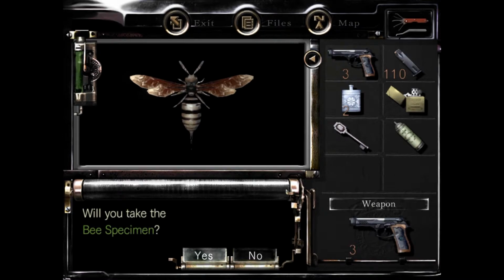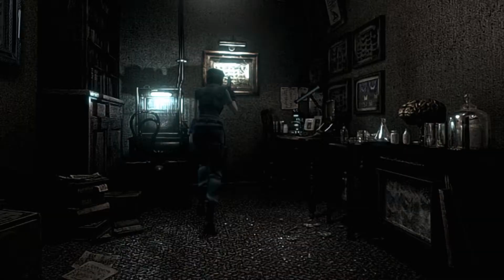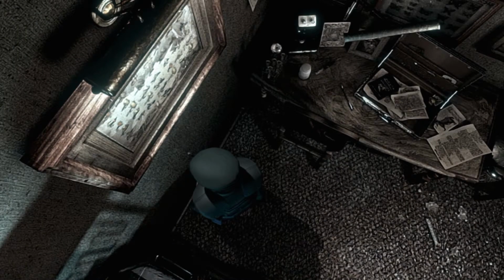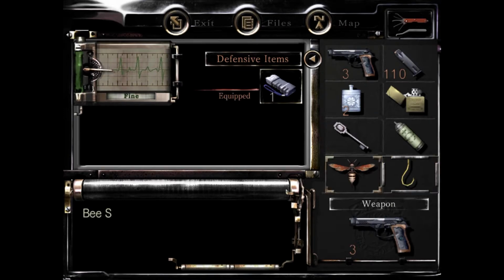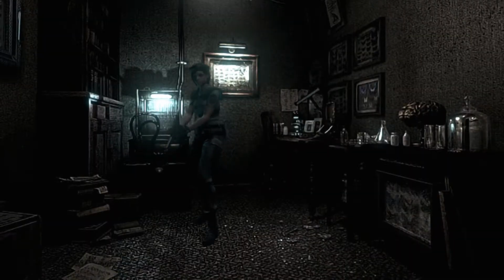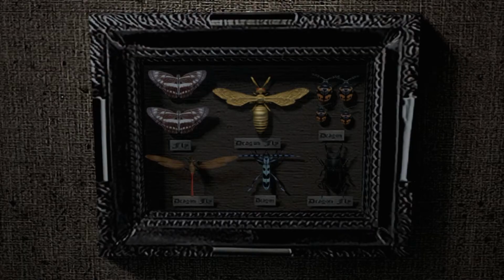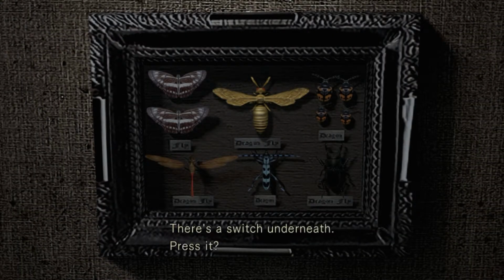Why don't you take the beast specimen? Okay. Assorted fishing lures. That's right. We take the fish hook. I will. Okay. No. Huh. Can't carry. It says dragonfly. It's clearly a bee.